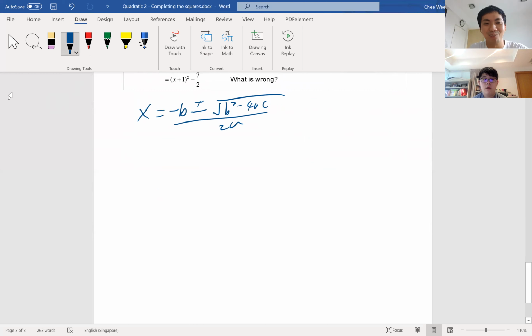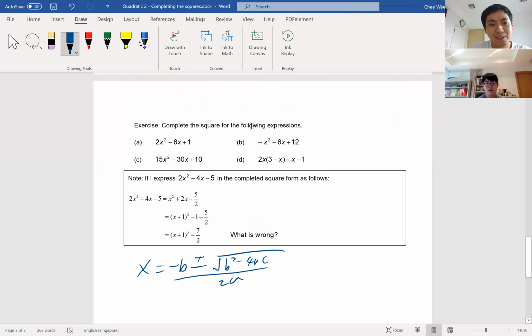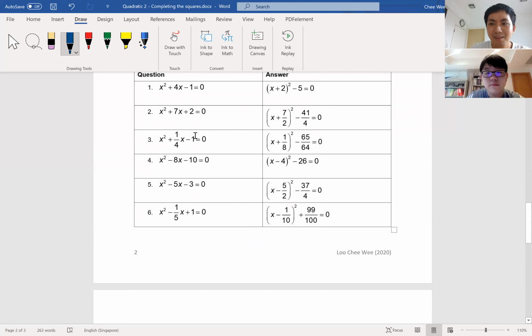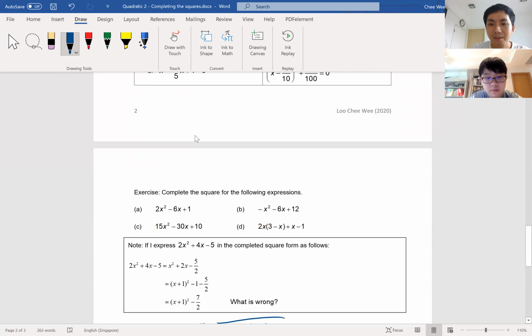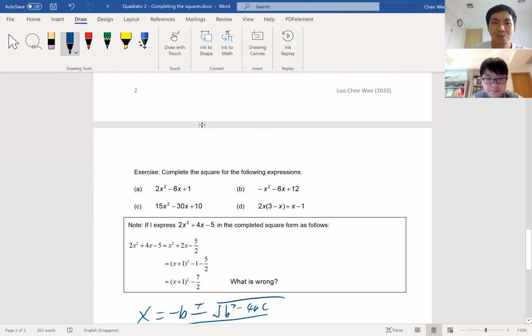If you can do this, surely you can do all other completing the squares questions already. Completing the squares is easy when your leading coefficient is 1, agree? But it's obviously difficult when your leading coefficients are 2, 15, and negative 1 and 2. And the point is you must factorize out the leading coefficient first. Remember? Is that how your teacher taught this? Okay, so we do not go through something like this, all right?